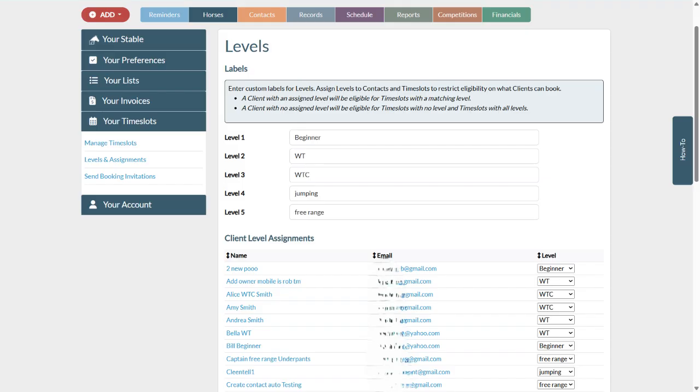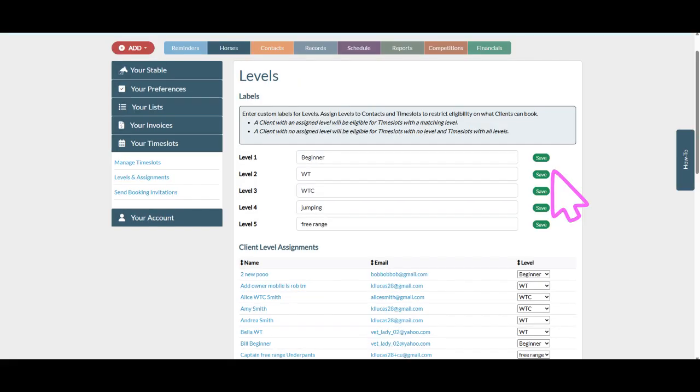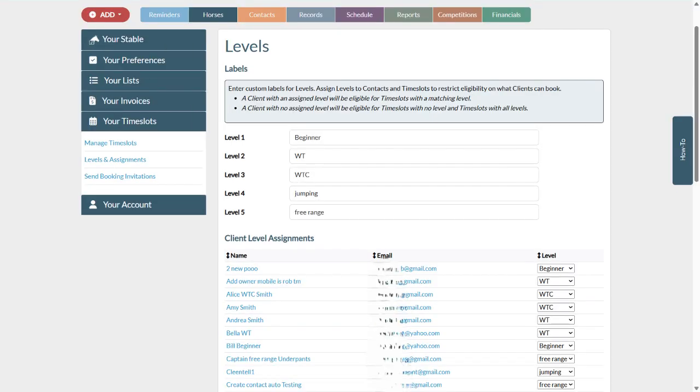So of course you can define them as anything you want. When you adjust them, it's going to give you little save buttons over here on the right hand most side. You're going to want to click those for each level, and again you can leave some blank. So level 1 you could leave blank and you could only use level 4 or 5. That's a little bit arbitrary. It's just in terms of there's 5 boxes.